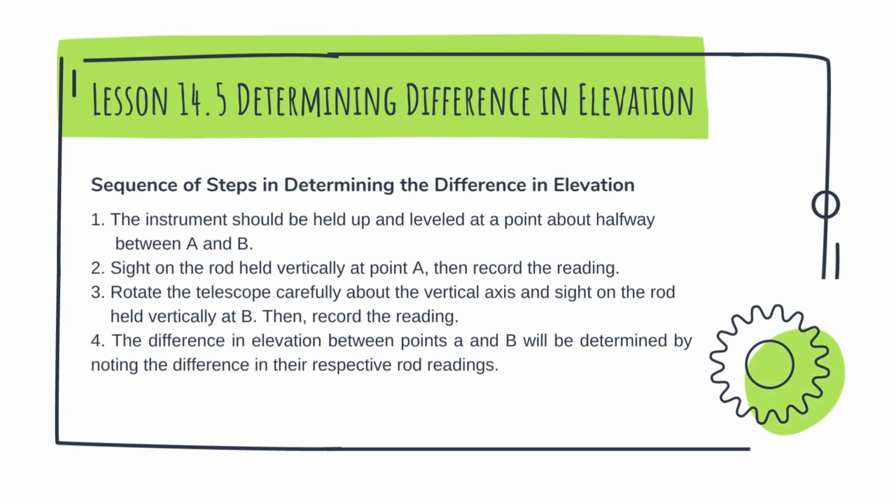Hello everyone, this is determining difference in elevation, the sequence of steps in determining difference in elevation.